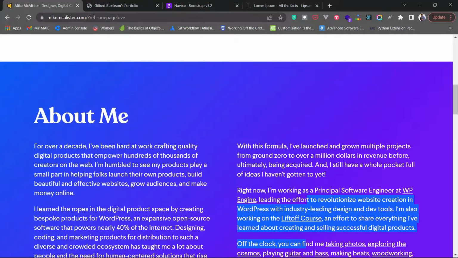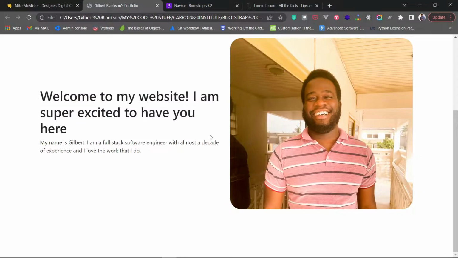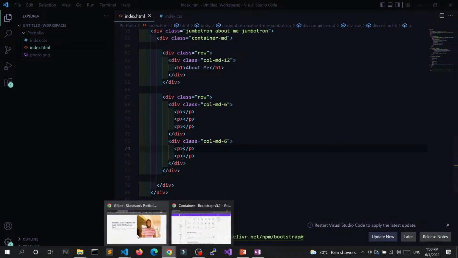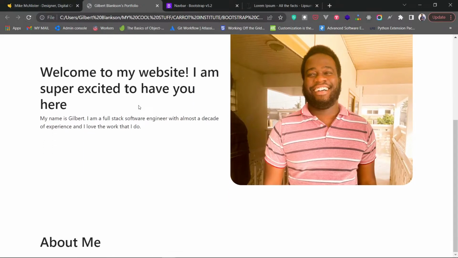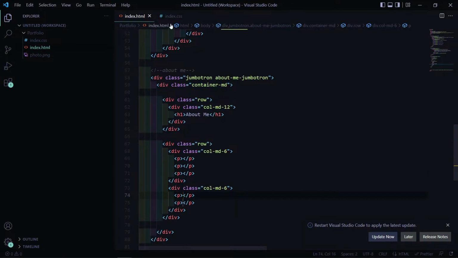Okay, so in the meantime, let's focus on the color and all that stuff about this particular page, because we have that work to do. All right, so let's save, reload, let's see what we have so far. Okay, so we have the about me. You realize that there's no content there, so we are not getting the desired effect.